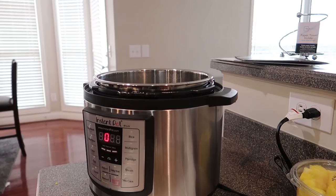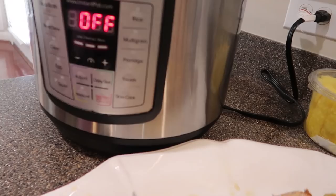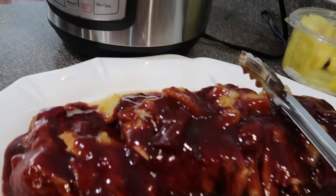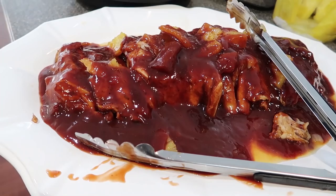So, I have my brush. Did you see my barbecue brush? No. So yeah, I'm finna pour barbecue sauce all over this. Barbecue sauce and pineapple? Yeah. Exactly. Like, don't act brand new. Hey y'all, that's the finished product. I make my own barbecue sauce.